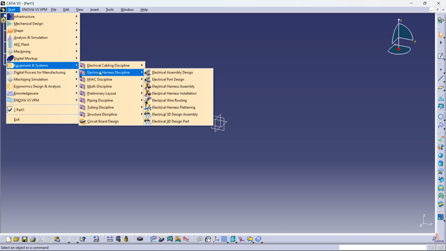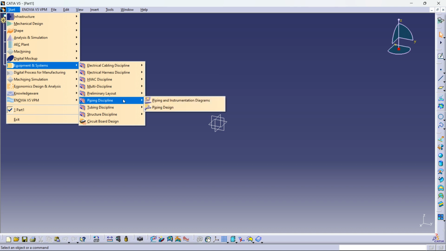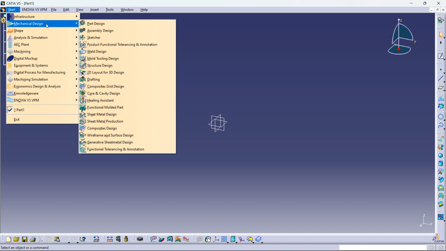Also in EV, but before that also it is there for some kinds of sensors and all. In such cases, we have to specify the path and all. For such applications, we are using this electrical harness. Just piping. There are a lot of workbenches for CATIA. We will be focusing on workbenches from this mechanical design.